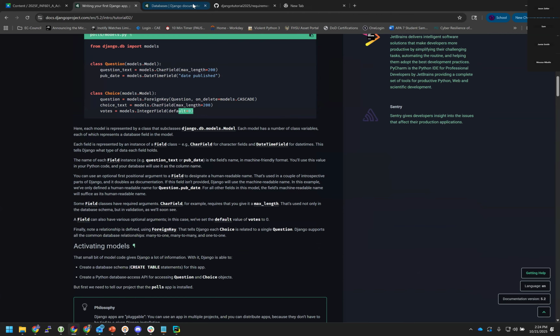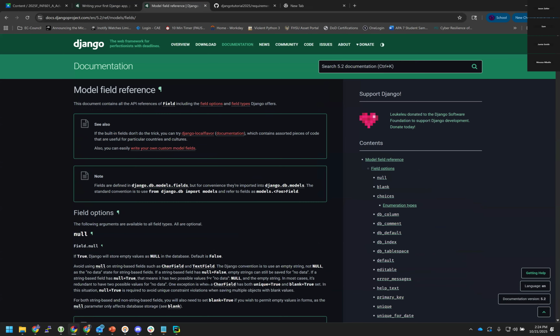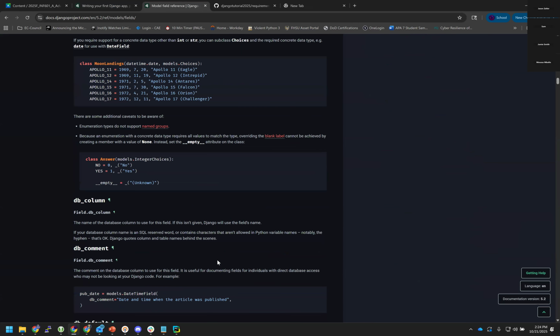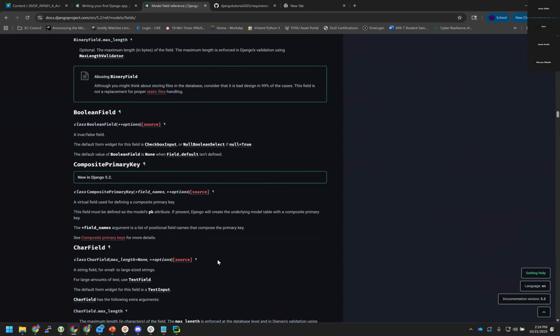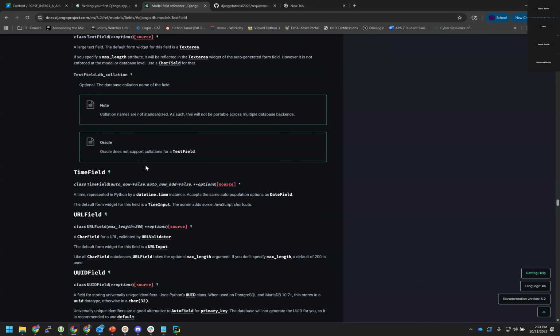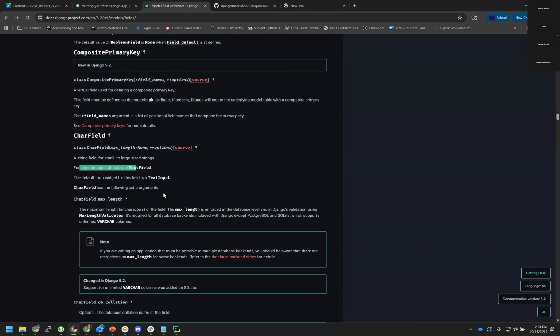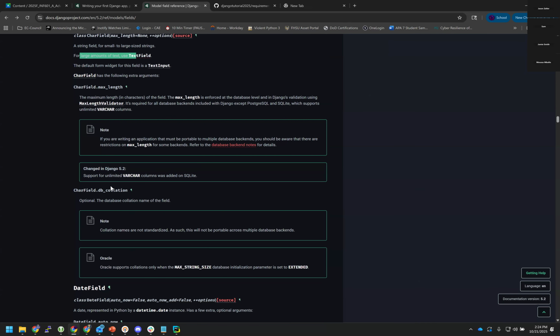This information, frankly, this is where you will spend most of your time when you first design your database, is right here in your field types, making sure that you're picking the right one as you go through there. Or if you need information on what types are out there, you would want to see this. So for example, we have a char field, which is a string field that allows for small to large size text strings. For large amounts of text, we would use a text field. This ends up forming a widget of a text area, which allows them to be able to see that when they enter a bunch of information. So there's also a bunch of different things that you could use here. So you may choose one to be something specific, and then you may want to change that later to get better input.